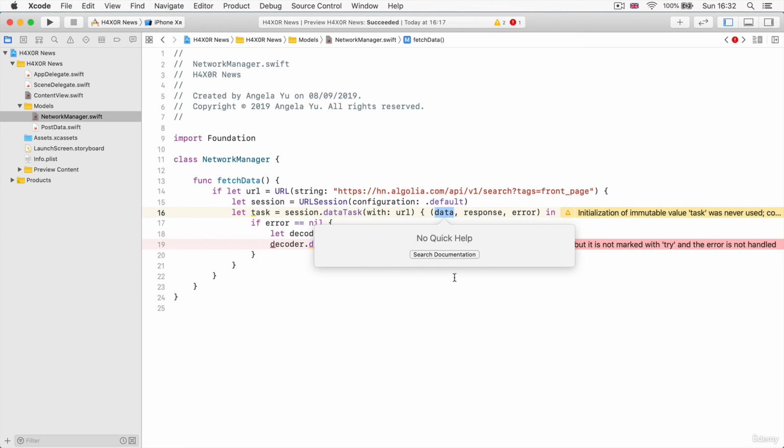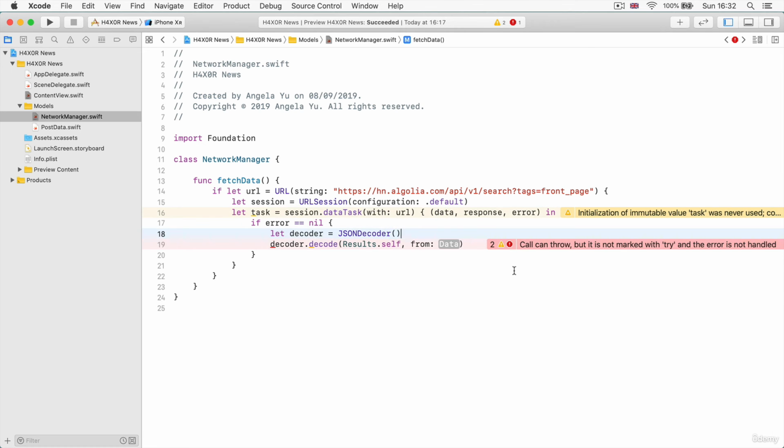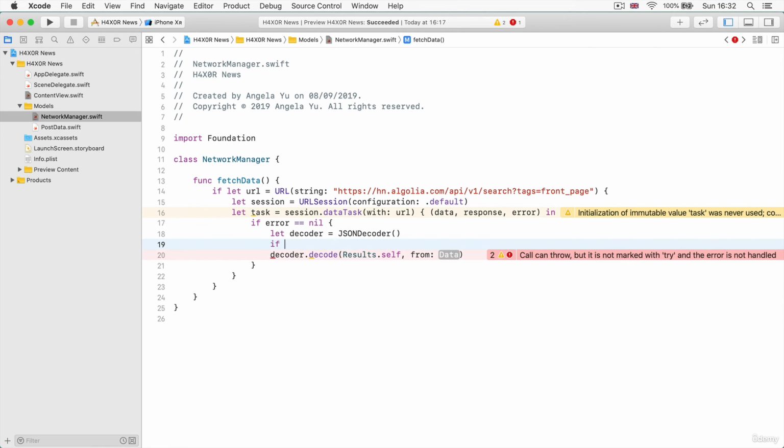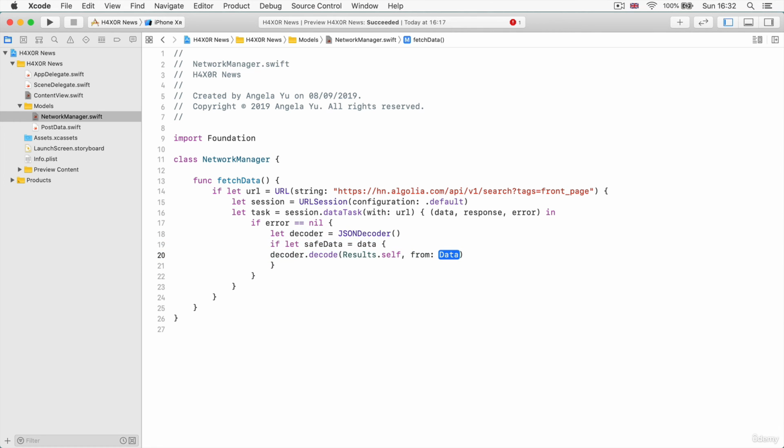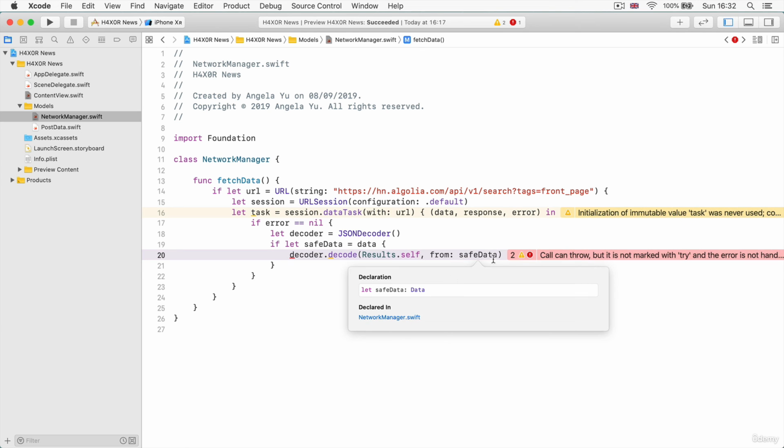But of course, this piece of data that comes back from the networking is an optional. So let's first go ahead and optionally bind it to something called safeData. So if let safeData equals data, well, in that case, we're going to be able to use safeData in here, and that will allow us to work with a non-optional piece of data.